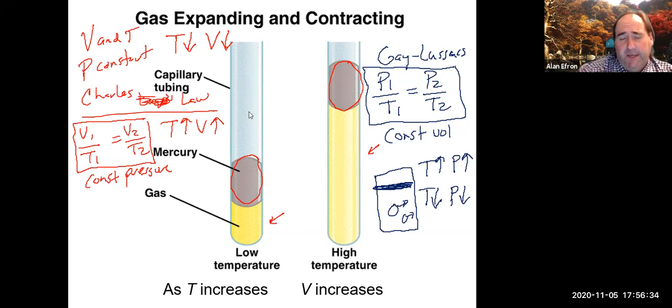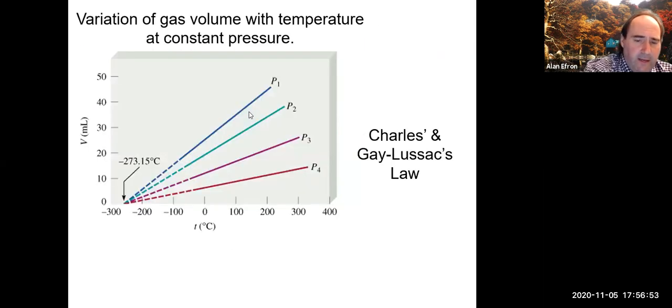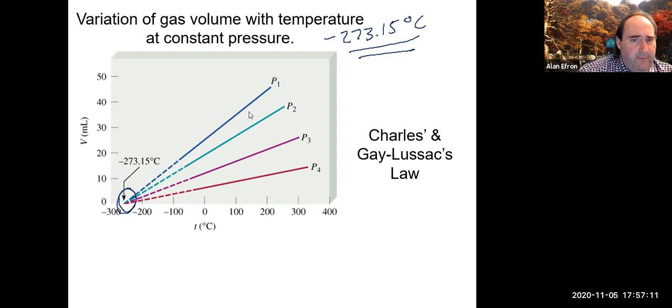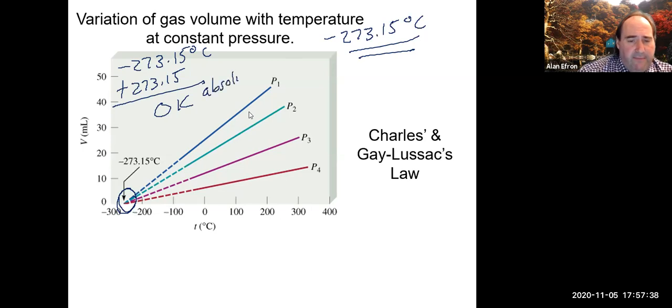Okay. Now, in addition here, when we look at this relationship, especially the volume temperature relationship in Charles' law, and if we do a graph of volume versus temperature for different gases, and we make these nice little straight line graphs like we see here, no matter what the gas is, if you pretty much take that line back to the temperature, it always hits the exact same spot. And it always hits that at this spot, which is minus 273.15 degrees Celsius. And that number may look familiar to you because that is the number that we use to convert to Kelvin in terms of temperature. And Kelvin understood this relationship and called that what is referred to as absolute zero. Because if you take minus 273.15 degrees Celsius and you add 273.15 to it to convert it to Kelvin, you get zero Kelvin, which is referred to as absolute zero.